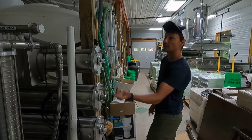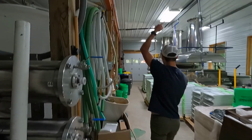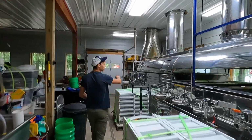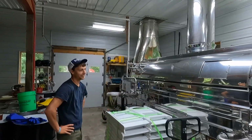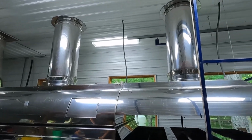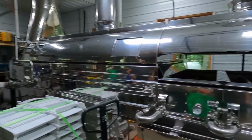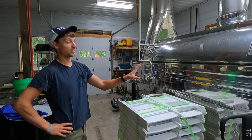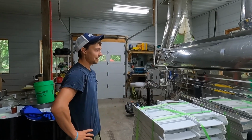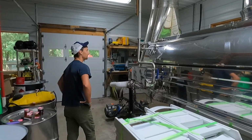Now, after that's done, the concentrate, that 14% sugar, is piped over. It is brought over to our evaporator. That thing is huge. We purchased it a little while ago. When we moved into pipeline, we had to jump up to the bigger system. This particular system could handle close to about 50,000 taps. Wow. So yeah, it's a little bit bigger than what we're set up for right now, but it allows us to grow.